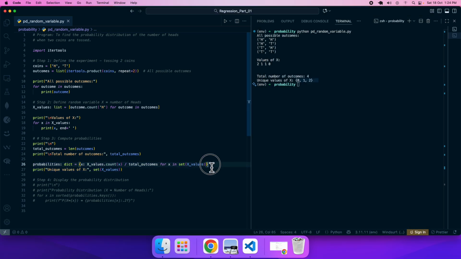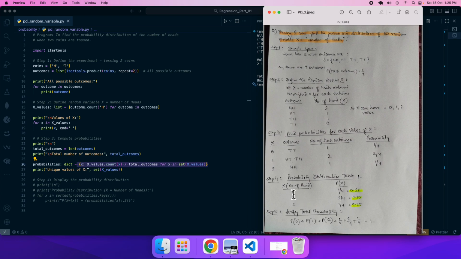If you look at this line very minutely, you will find that this is a dictionary comprehension. Why is it a dictionary comprehension? The reason is each of these values, let's consider as a key. So when x equals 0, what is the probability? When x equals 1, what is the probability? When x equals 2, what is the probability? So this 0, 1, 2, in context to Python, let's consider them as keys and the corresponding other value. So that means we are creating a dictionary. Hence, if this is a dictionary, then this is also a dictionary, this is also a dictionary. So we combine all these 3 dictionaries together, we will get one list, and that list is going to contain dictionaries.